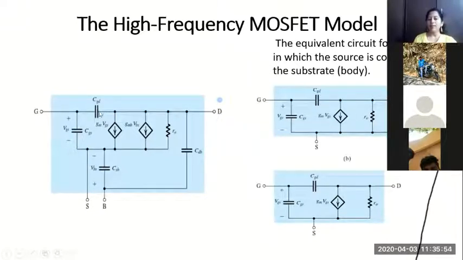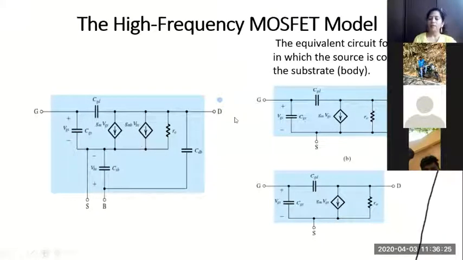The other capacitances, CGS and CGD, and this current source are there. And why is this current source absent now? You see this GMB VBS, the body to source current will not flow because both are at the same potential. The source and body are at the same potential. There is no reverse bias between them. So naturally, there is no flow of minority carriers, no current source. You need not consider this current source.